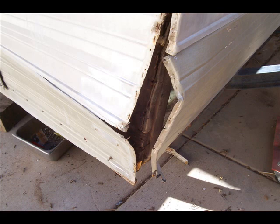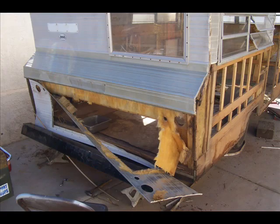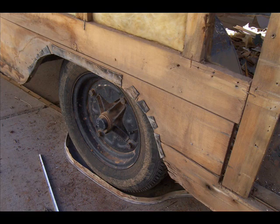This is actually the demolition of the outside, pulling the outside skin off to reveal what is damaged and what is not. By removing the skin, I've been able to see exactly how much water damage there was. So under these skin panels, I'll replace all of these pieces of wood until I can get to the point where it's back to a very good solid base.